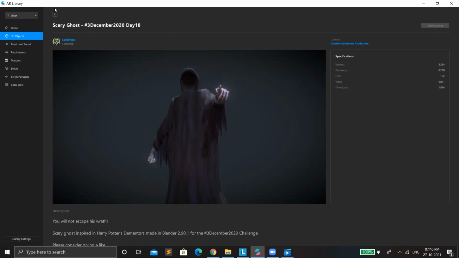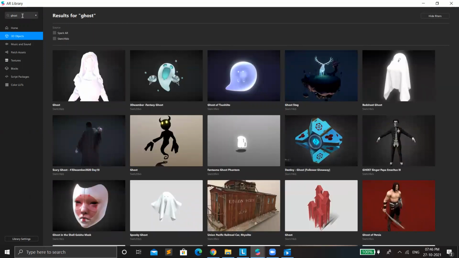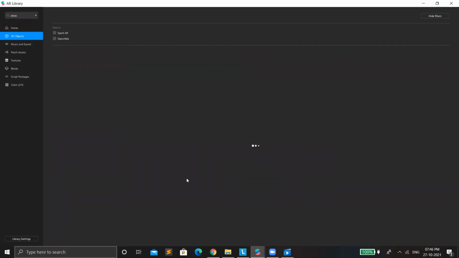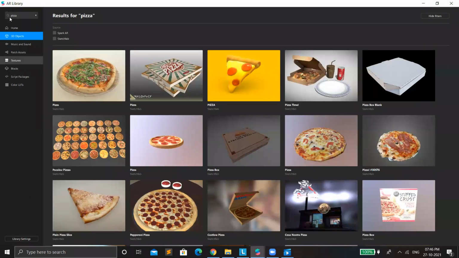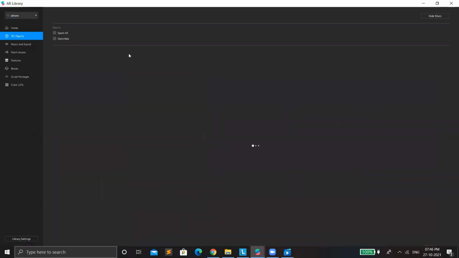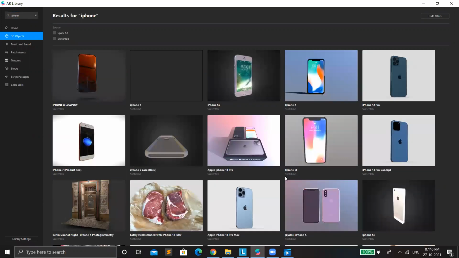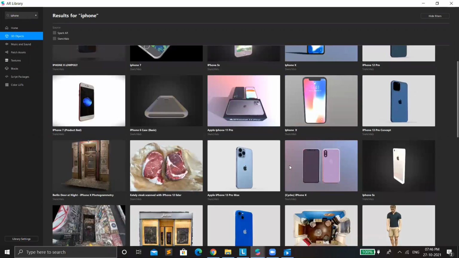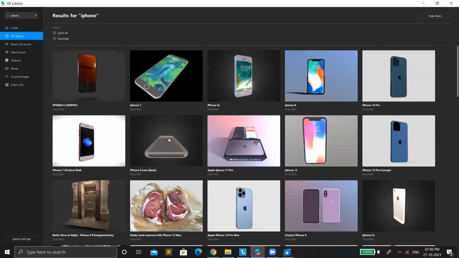And you can even make food filters also, like you could search some food, pizza, burger, or something. Or you could have seen how people make filters of iPhone unpacking. So you can download any of the assets and make use of it in your Spark library.